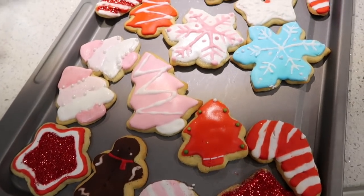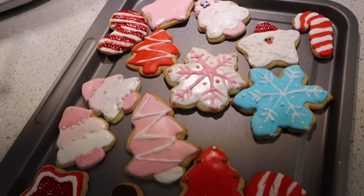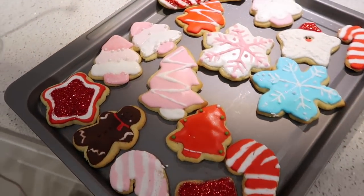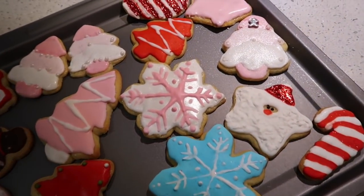Okay, so many hours later, this is what I got. I feel like the practice did pay off, guys. Honestly, there were so many that I practiced on prior, and I sort of was getting a little bit more of the hang of it. And yeah, these are the finishing cookies. I'm actually really pleased with how they came out.